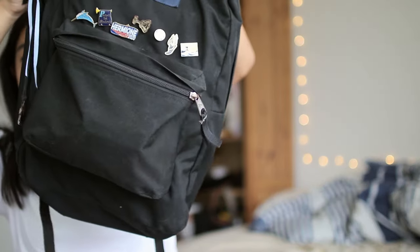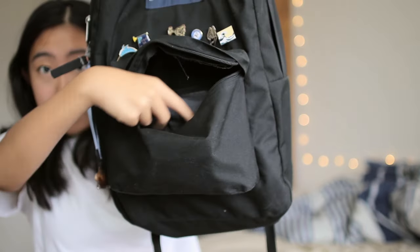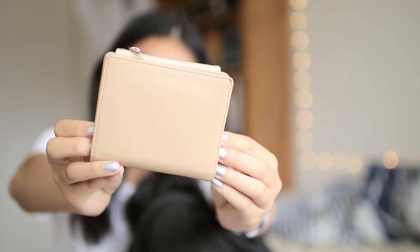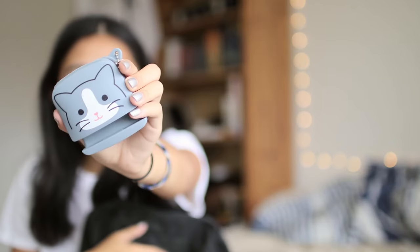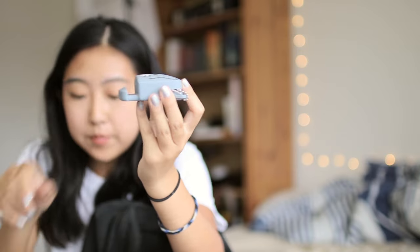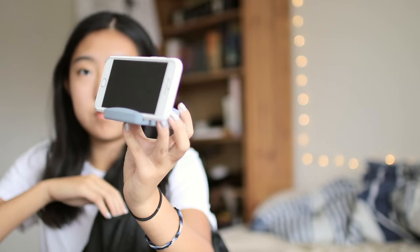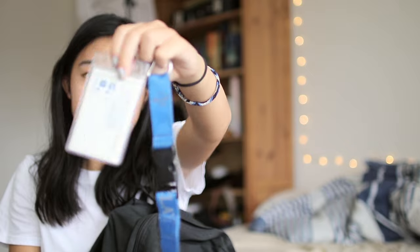In this pocket I have my wallet. I have this cute little silicone cat case for my earbuds. And this little stand thing is a stand for your phone. Next are my lanyard with my keys on it — I don't drive, so it's just the key to my house. And in this plastic sleeve, I've got my yearbook badge, press pass, and my bus card in the back. Go Ravenclaw!